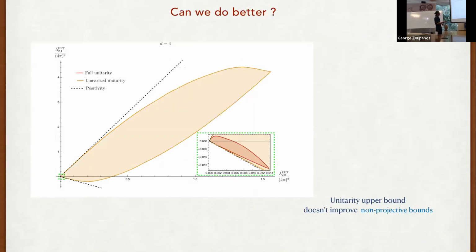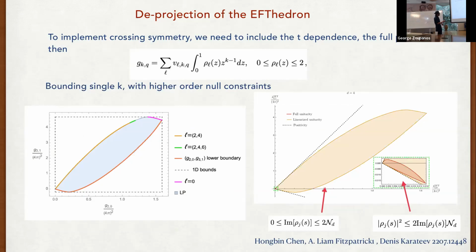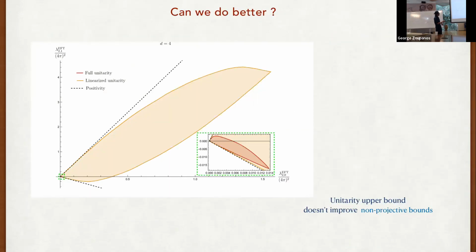So previously, okay, I'm just enlarging this. Remember the previous graph where I showed that triangle and all the theories lying in the middle. That is actually a projected graph, which means that you're talking about ratios of your couplings. So you're really talking about the range of the slope. You'll notice that even though the upper bound you impose carves out a smaller region, the slope is still saturated by the previous bound. So it doesn't alter the slope at all.